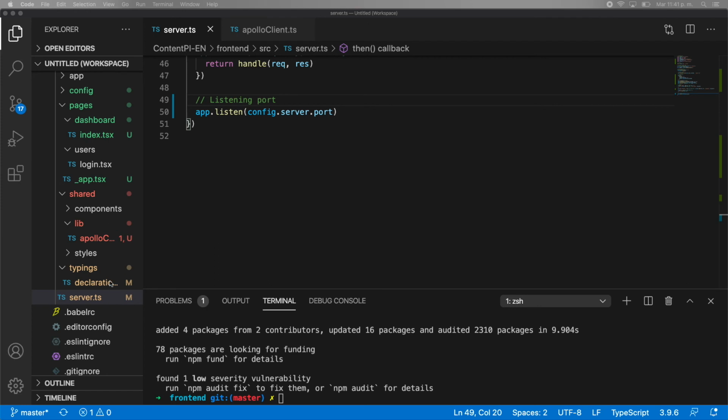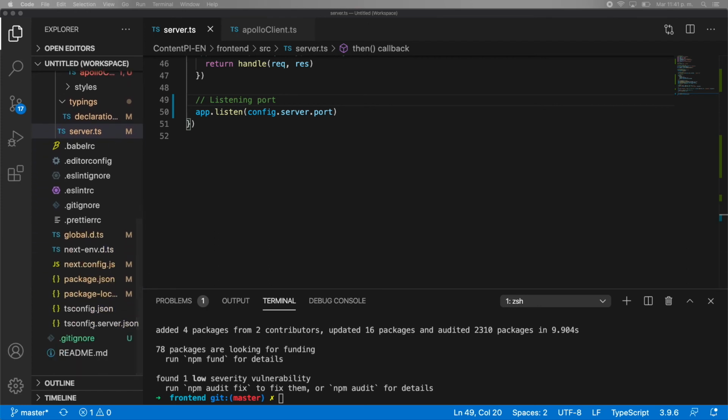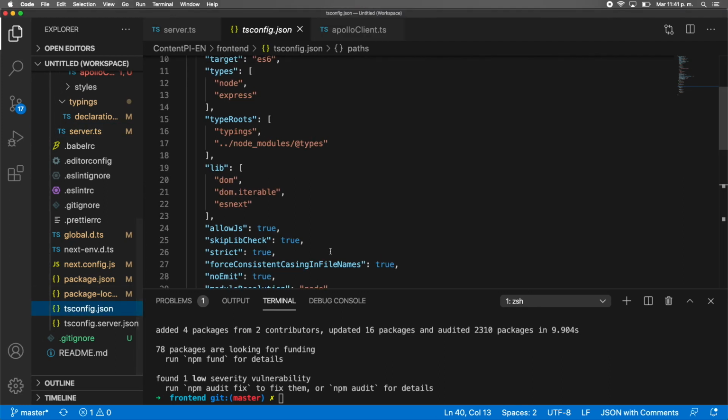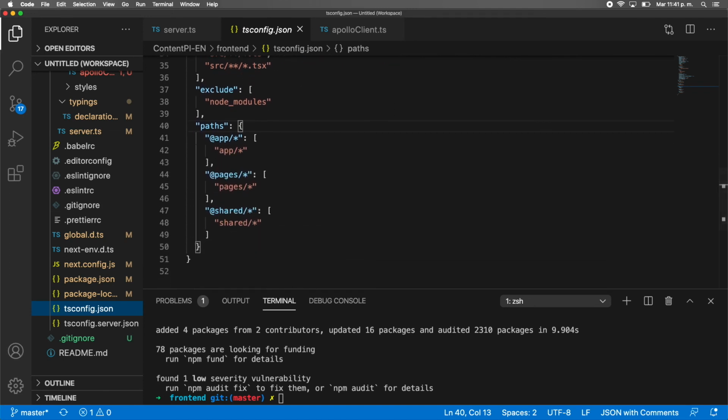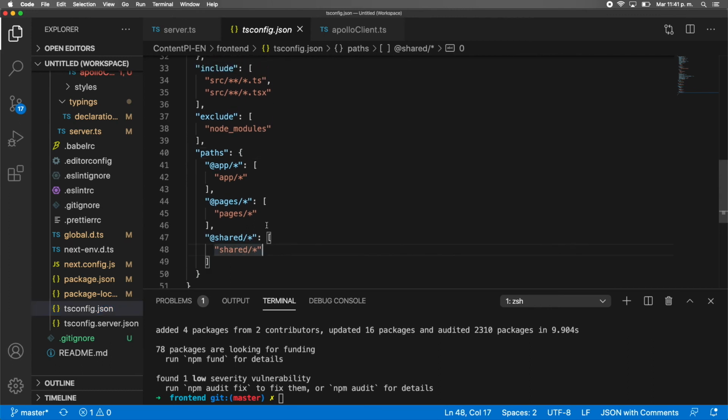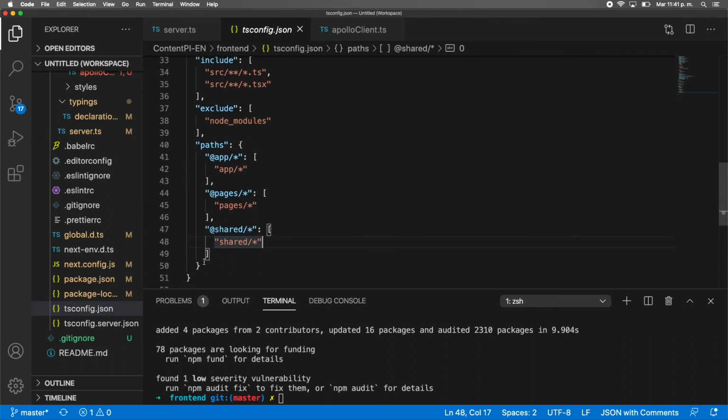After this, we need to go to the tsconfig, where we need to add our new paths. Otherwise, it's not going to work. Also, I found an error. If you see, my paths right now are on the level of exclude and include, but that's wrong.